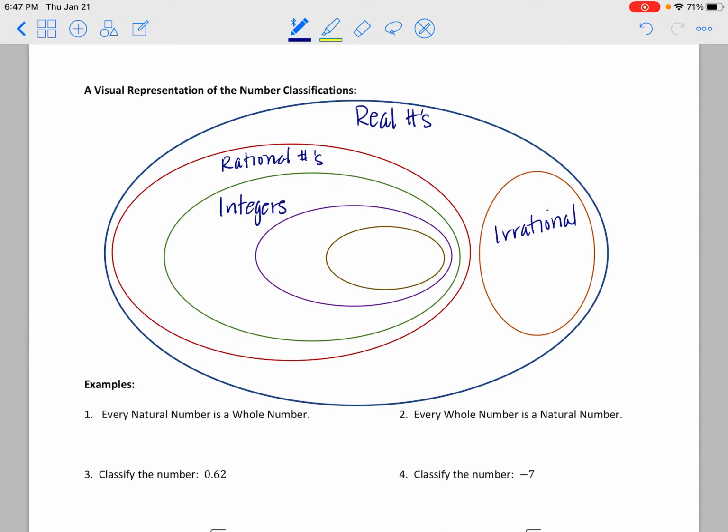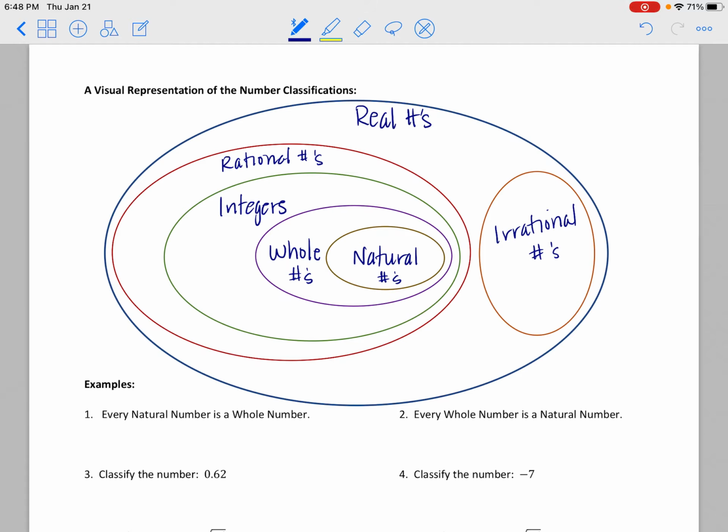If we take 0 and the positive integers, we have the whole numbers. And if we take the whole numbers after 0, we have the last little subgroup, which are the natural numbers. Okay? So these are whole numbers, and these are natural numbers. And numbers. And integers, okay. Integers is the only one I have to say numbers after. We're not going to say integers, numbers. So just integers. So just, again, so you can get a feel for this, or how this picture works.